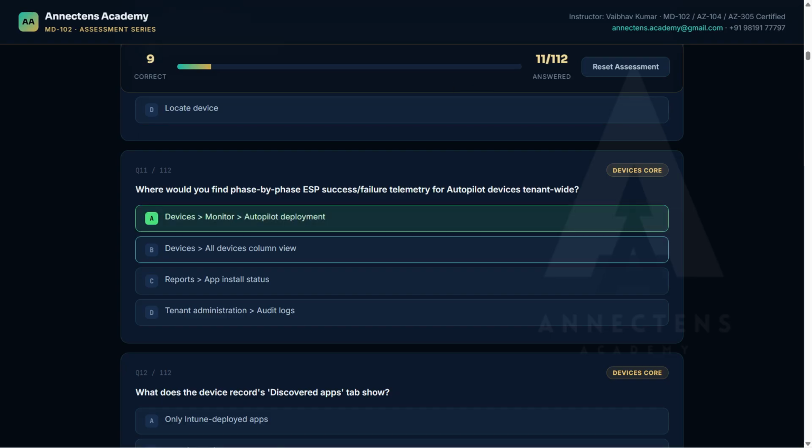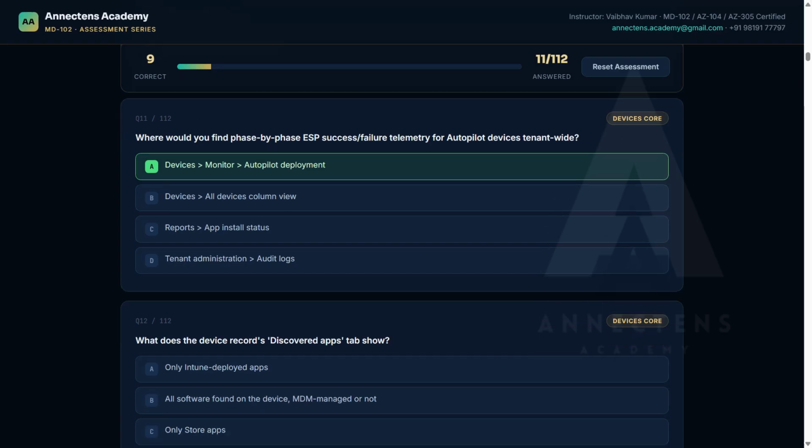Under devices, if you go to monitor and go to Autopilot deployment, this is where it will tell you what is happening on the device and whether the deployment profile has reached that device or not, whether it's successful or not. That is the telemetry data you can receive from the Autopilot devices.